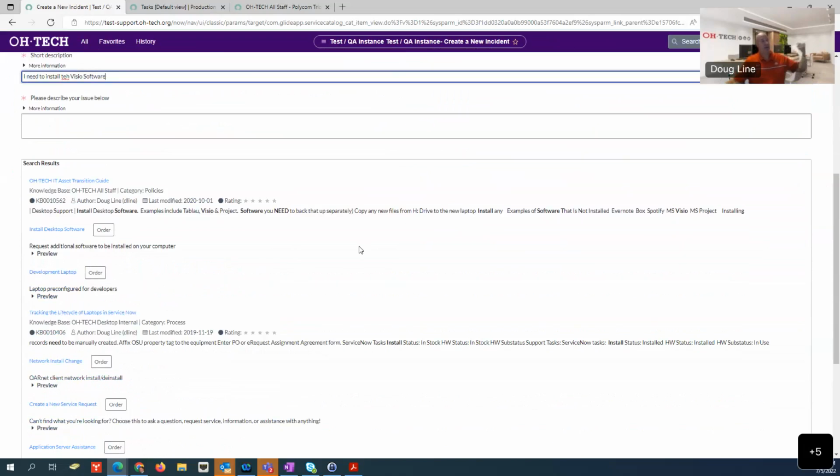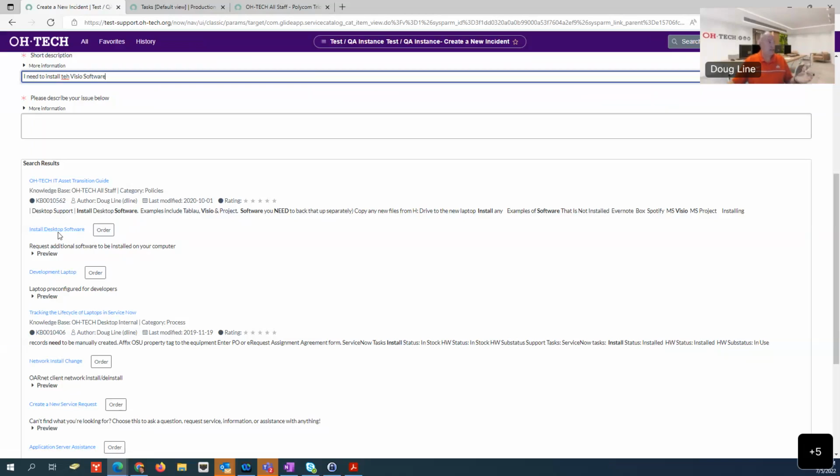ServiceNow was providing links to knowledge base articles and was also providing links to specific service catalog items that already exist to deal with that specific item.